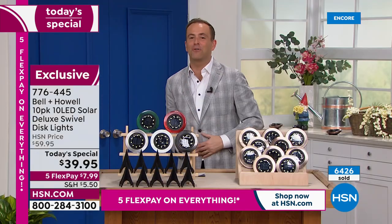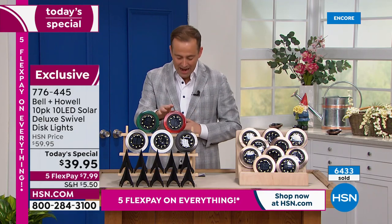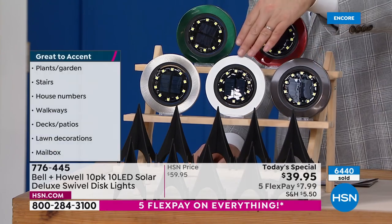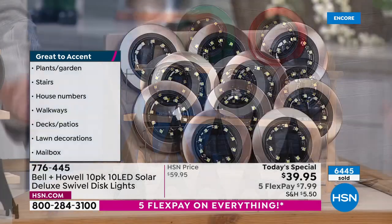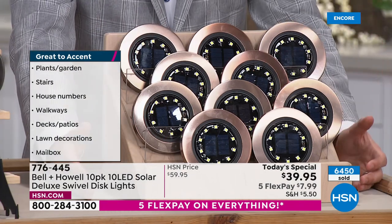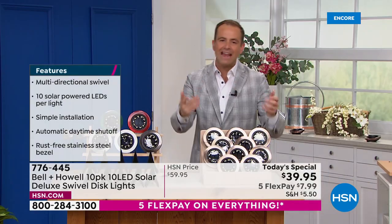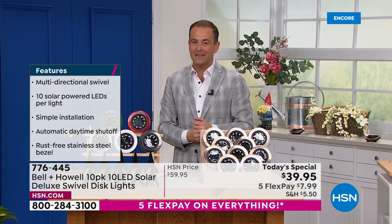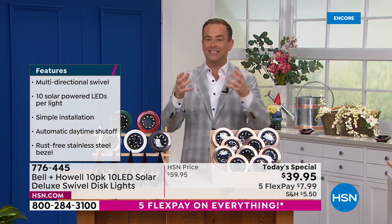We're getting an expensive professional look for a tiny, tiny price. Colors available: hunter green, red — brand new debut tonight — black, white which is nearly sold out, stainless steel signature color, and bronze — the best-selling color. Maybe last year it was eight lights with eight LEDs; this year it's 10 lights with 10 LEDs per light — so 20% more LEDs, 20% more lights, but you're not spending more money. Take advantage, try them out, and enjoy the outdoors.